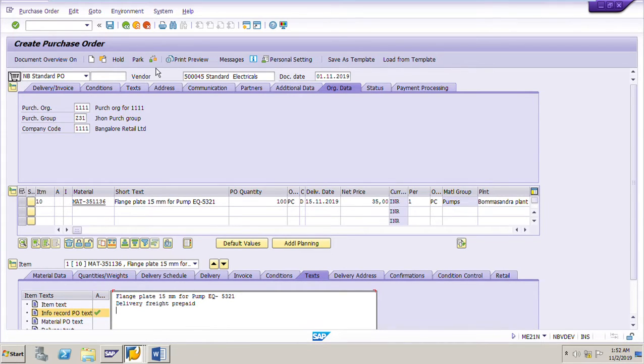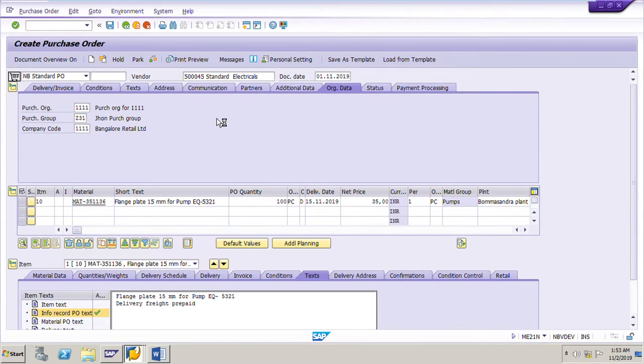So now we will click the check button, save and create the purchase order. Yeah, no messages issued during check. All our entries are fine. We can save and create the purchase order. Click the save button. Now you will get the purchase order number which the system will create.